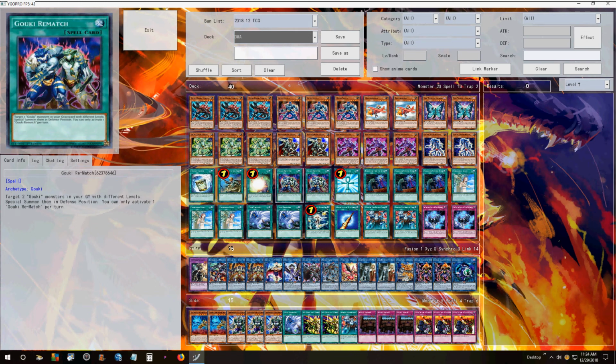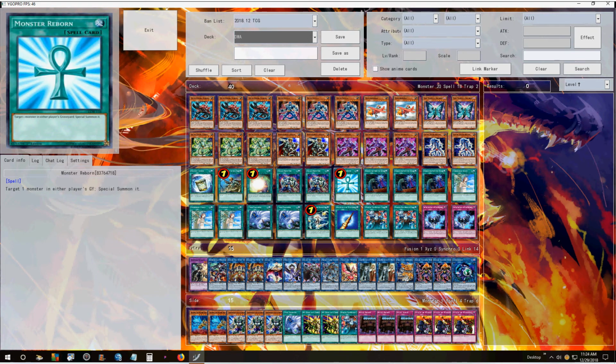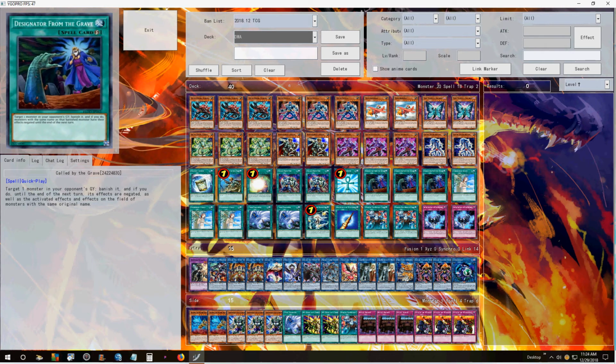Two Gouki Rematch. This card can be searched by any Gouki monster when it's sent from the field to the grave. Target two Gouki monsters in your grave with different levels and special summon them in defense position. You can only use one per turn, but there's no restrictions. This is, of course, key to helping you link climb. One Monster Reborn, because resurrection's good. Three Called by the Grave, because hand traps are a bitch.